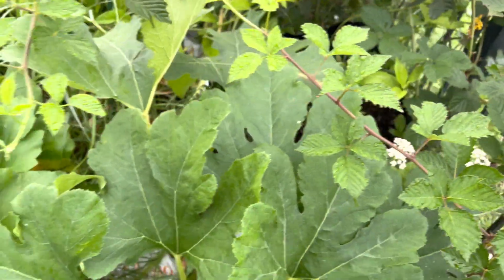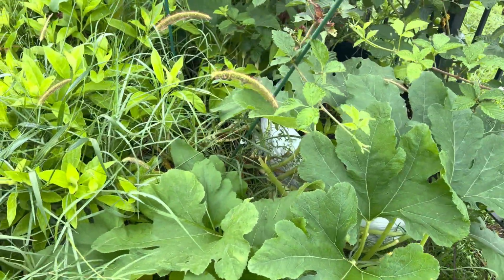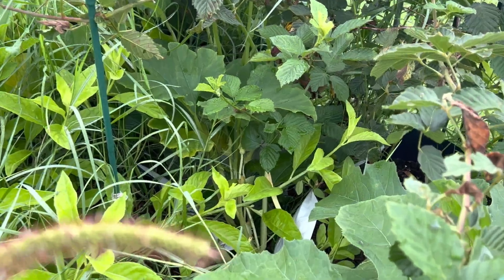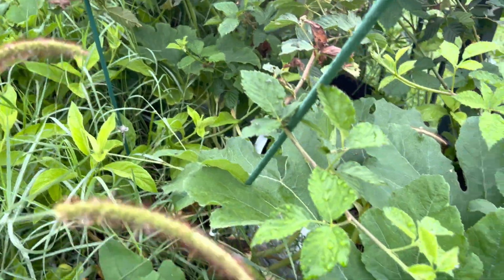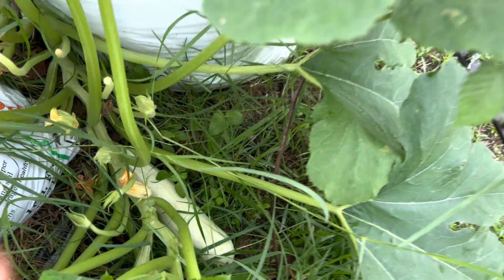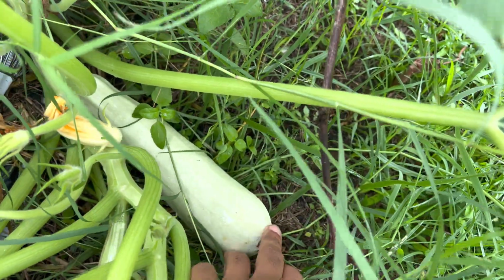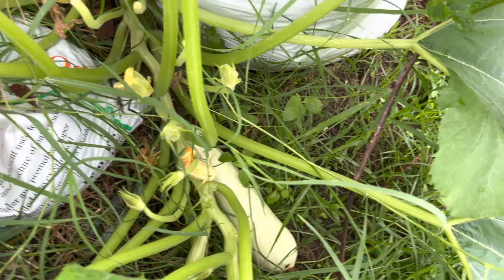But I have about 1, 2, have a runt right there. I'm not gonna count that one. 1, 2, 3. I have at least 4 large vines. I can see flowers developing right there. You can see flowers developing. I don't see any fruits yet. I'm actually considering harvesting this one or letting it grow a little longer because it's on the Baker Creek website. They say it's supposed to reach about 15 to 18 inches. They say it's supposed to average 15 to 18 inches.